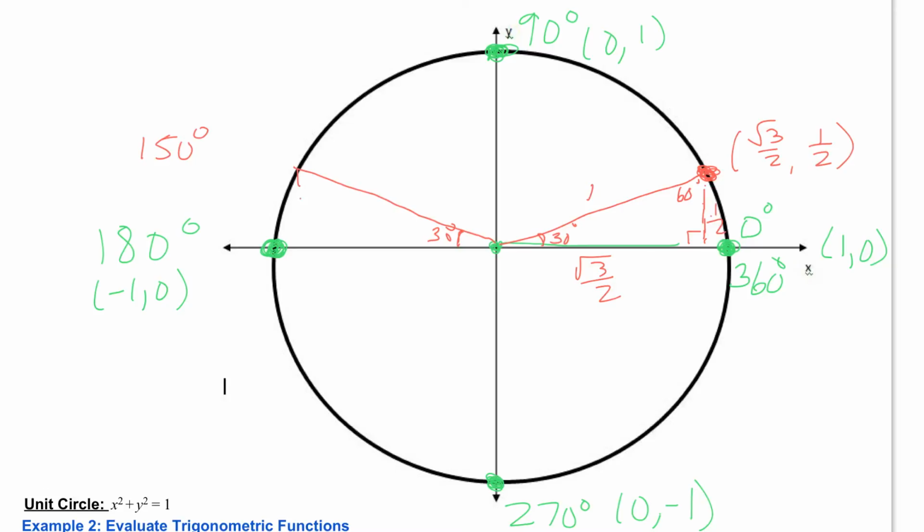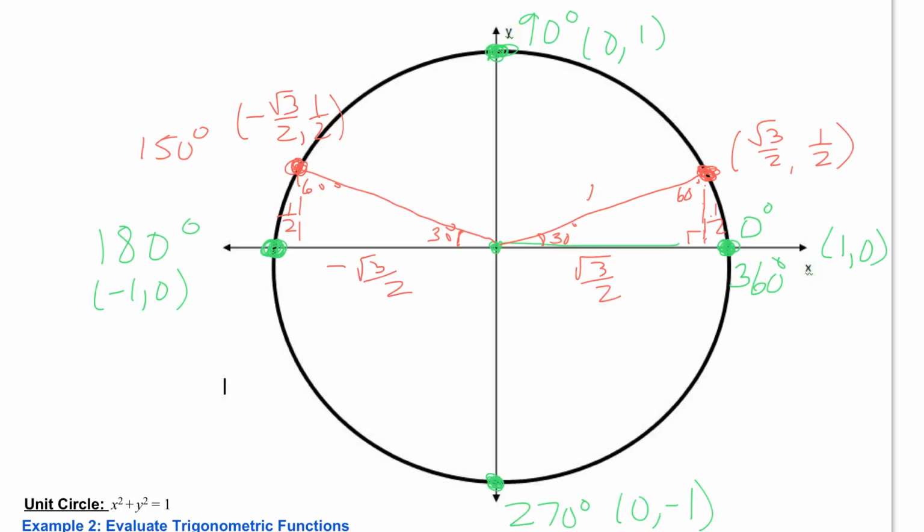I'm going to drop my perpendicular down to my x-axis. Remember, it's always the x-axis. And if I drop that perpendicular down and I know that this is 60 degrees, the only difference from the first quadrant is we have to worry about our signs. So now our x is in the negative direction. So if I'm across from my 60 degrees, this is negative square root of 3 over 2. This is still positive 1/2. So the ordered pair I would get here would be negative square root of 3 over 2, comma 1/2.